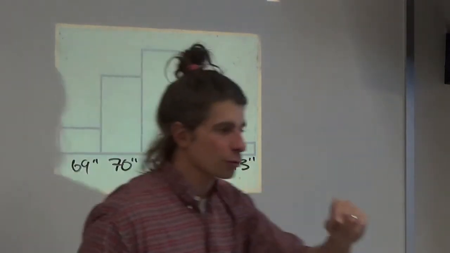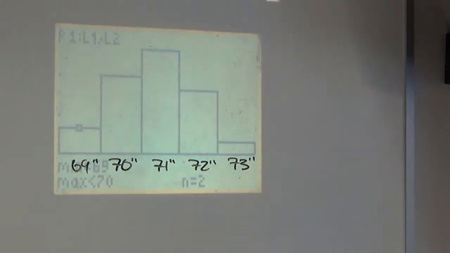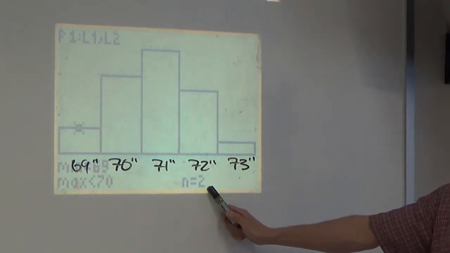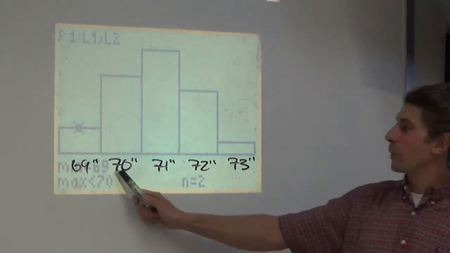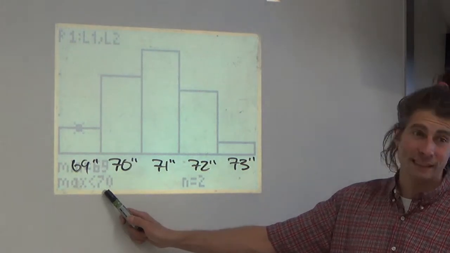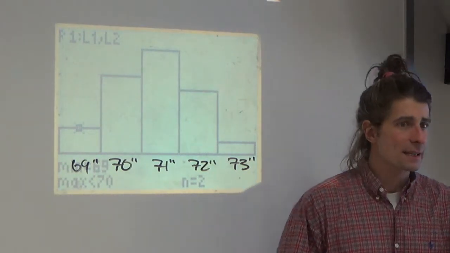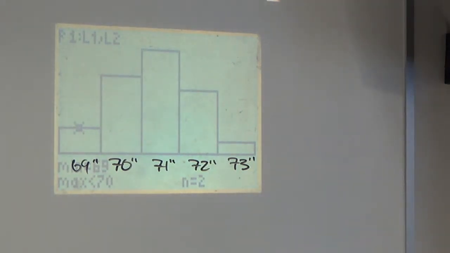So if you press trace on this, it'll tell you that 2 of you gave me a data point between 69 and 70 but not including 70, which would be the two 69s. So it's our way of kind of cheating to get discrete-ish data into a non-discrete continuous number line. Fair enough? We'll do it constantly as we go through the rest of the course, so we'll have more practice with that. And Excel is a much better tool anyway, but as far as in class goes, you'll constantly see me putting one more in the top because of it.